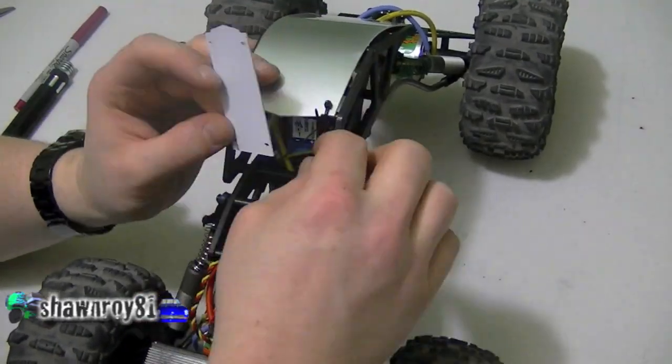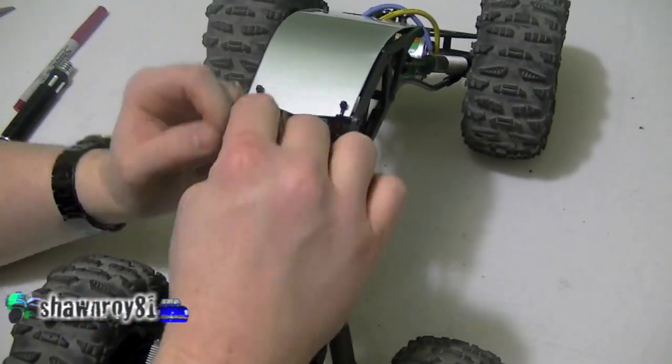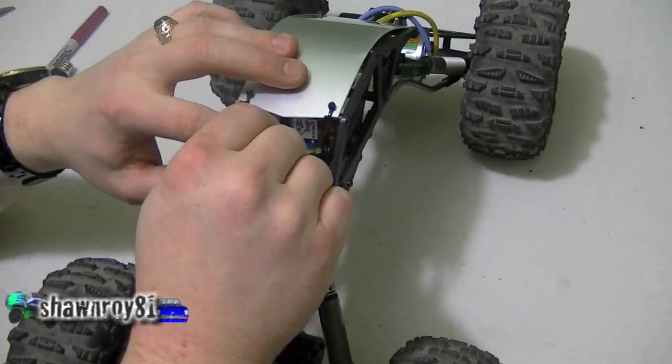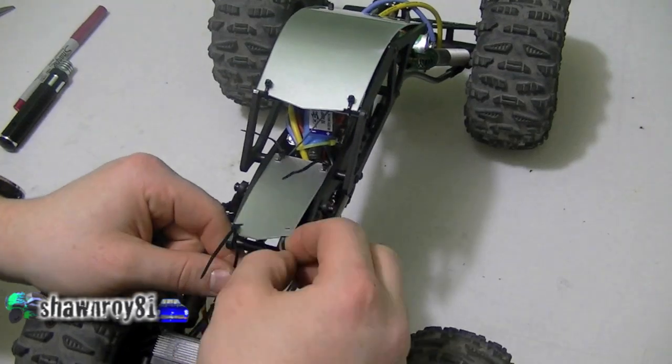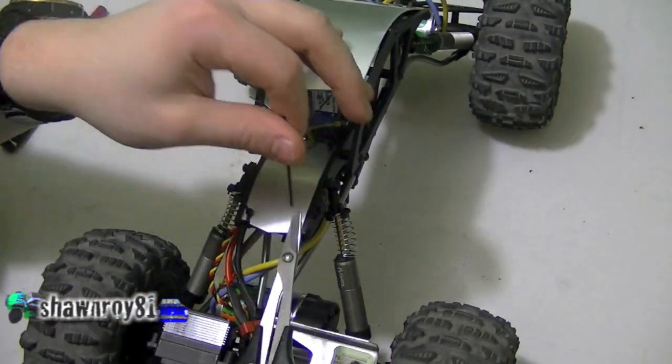Alright, so we're going to put the front panel on. Use same tie wrap. It's kind of hard to get at with all the electronics in the way. It's a tight fit. Get those nice and tight. Same at the front. Stuff's pretty straightforward. The rest of it kind of gets tricky though.